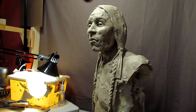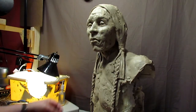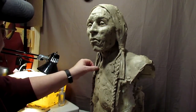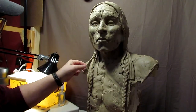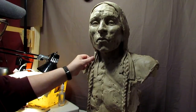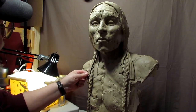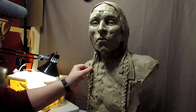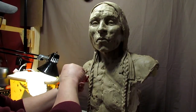I got that. Those seem a little long, so I'm going to cut this one down up there and change the angle. I want to cramp it up on top of that one.